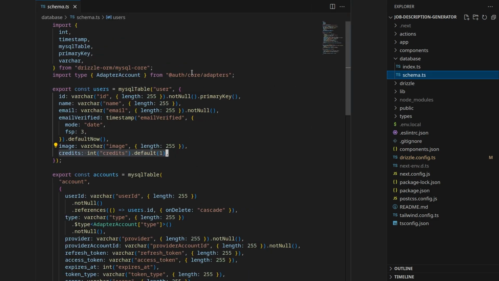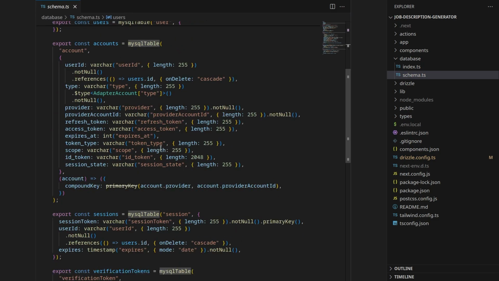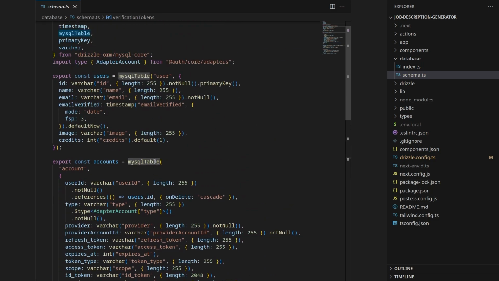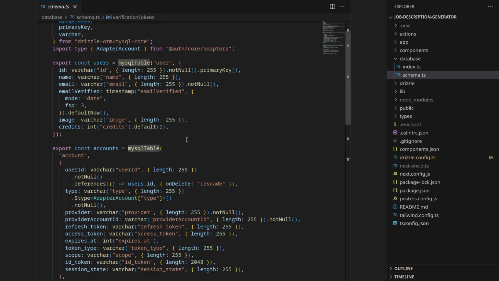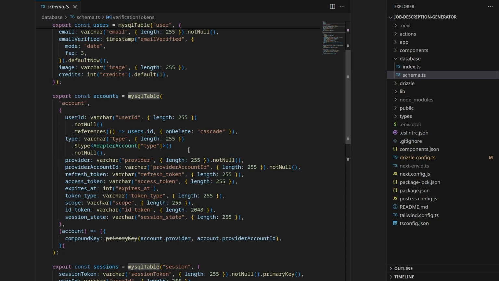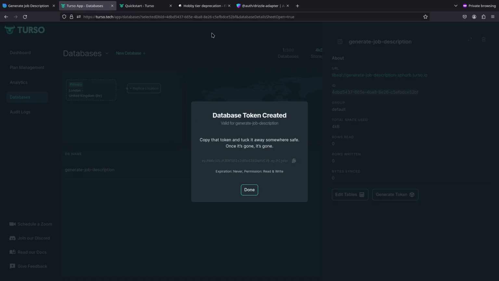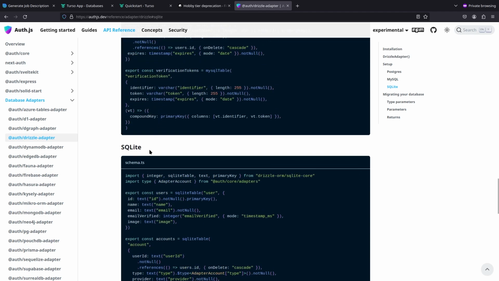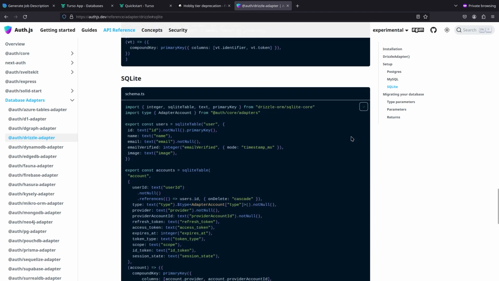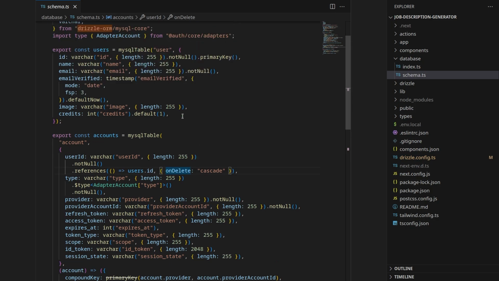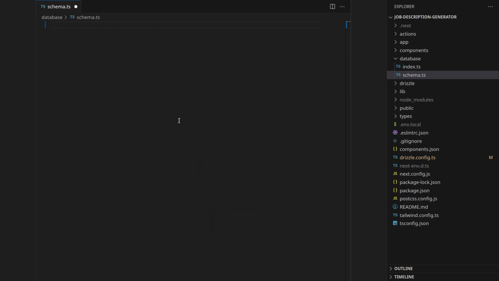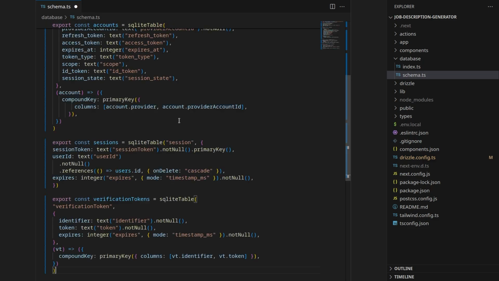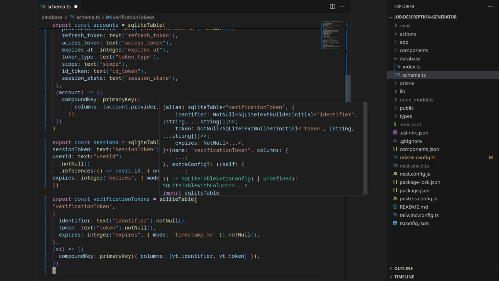Now let's actually come to our schema file after configuration is done. And as you can see, all of your Drizzle schema currently is in MySQL tables if you are using PlanetScale. And we need to convert all of this to SQLite. Luckily, in my case, I was just using PlanetScale for authorization and stuff, only with a slight minor change. So all I have to do is go to Drizzle and copy their auth schema for SQLite. So if I copy this, and if I was to delete all of this and paste it, now all of my tables are in SQLite tables.